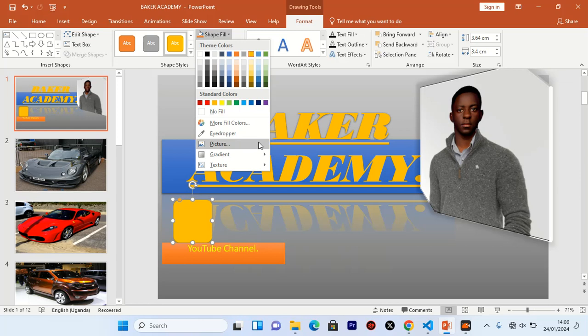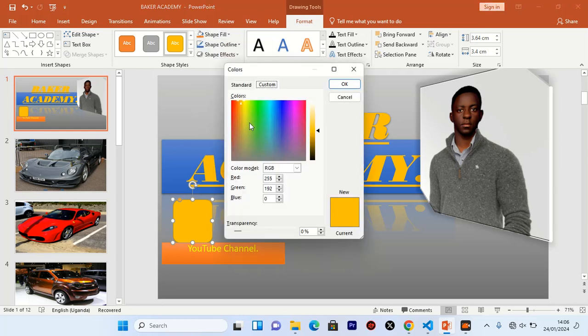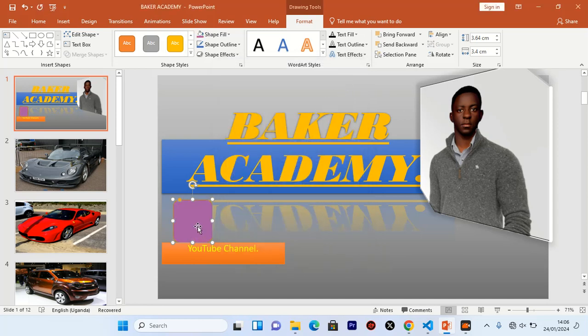Click on it, then follow the guidelines. Alright, or you can get this color mixture whereby they give you here color codes which you can use and edit it, like give it any color. For instance, if I go here, click on new, then I press OK, it will be changed to that color.